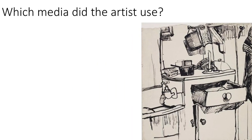Next, we're going to ask, which media did the artist use? For example, did they use paint? Did they use oil paint, watercolours, pen, pencil, clay? Is it a photograph? Did they use fabric?